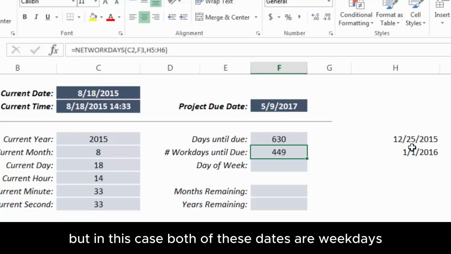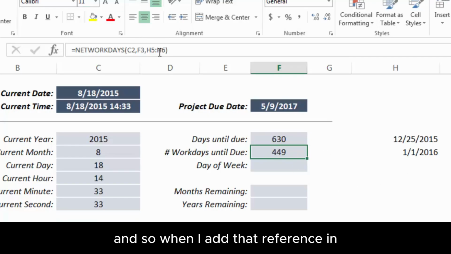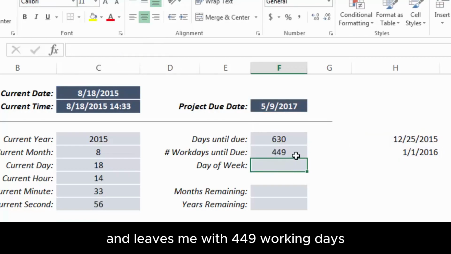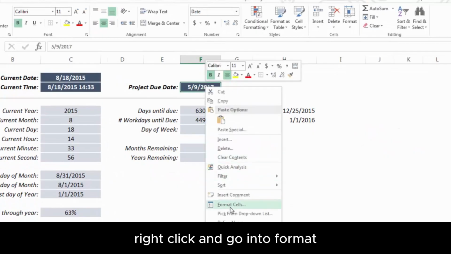But in this case, both of these dates are weekdays, so they were being counted in the 451 total. And so when I add that reference in, it excludes those 2 and leaves me with 449 working days until the project is due.